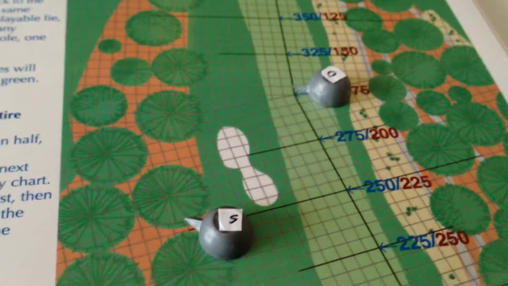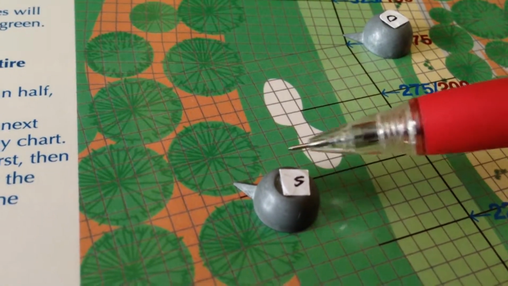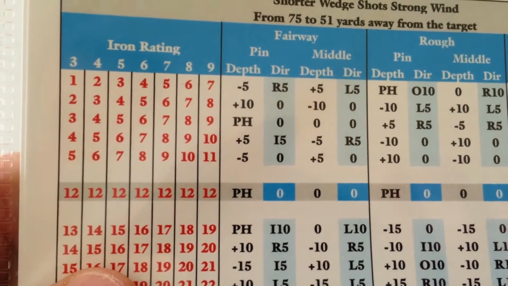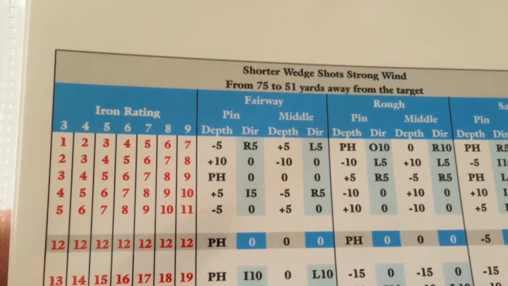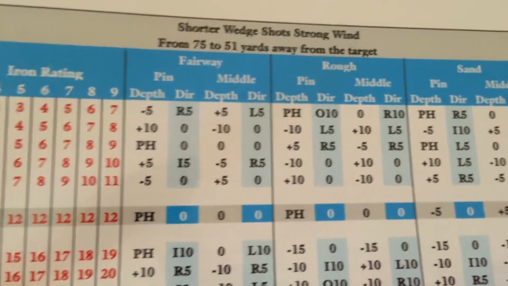chip out means he has to shoot straight back out to the center line. So if we do that, we know that he went 10, 20, 30, 40, 50, 60 yards. He's off the center line. So we're going to do a shorter wedge shot using the 75 to 61, and the grid on the main center line will act as where we're aiming, and all results will be taken from there.